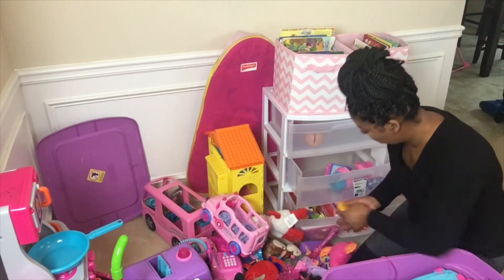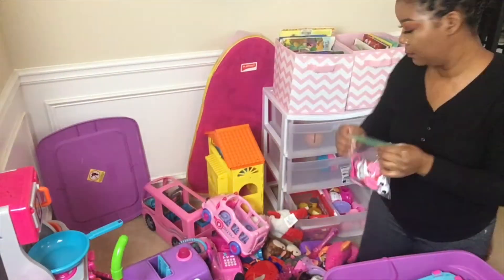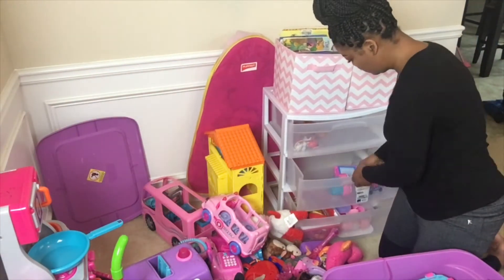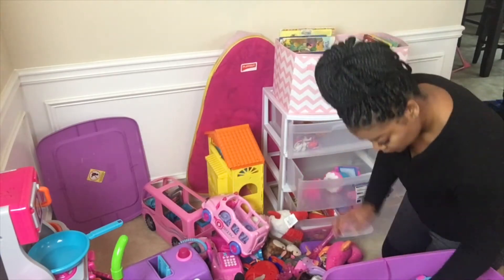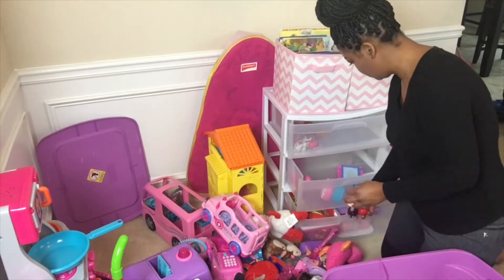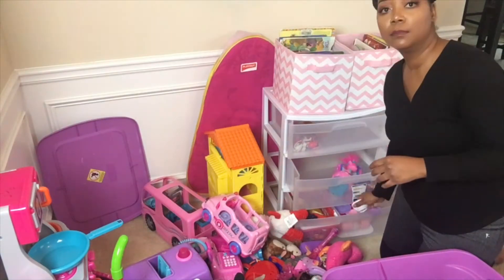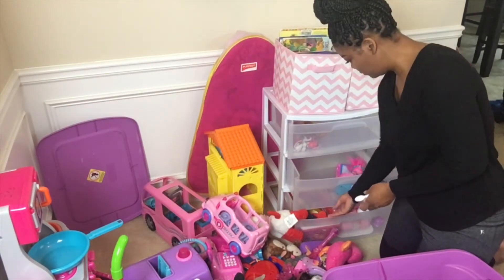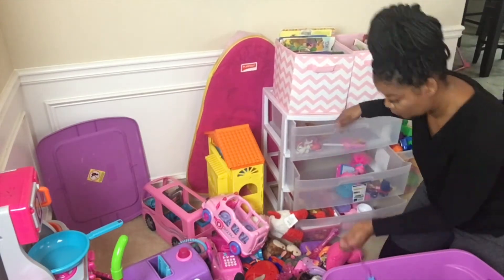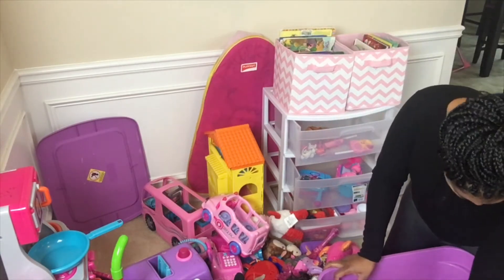So I try to get rid of stuff — I donated to a daycare that's up the street from us. So if you have old things or nice gently used toys, see if a daycare or child care center will accept those gently used toys, or you can donate them to your church or back to the Goodwill. But again I'm just trying to sort through and organize those toys accordingly.